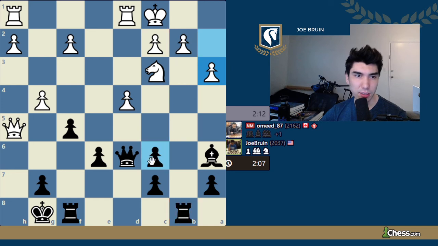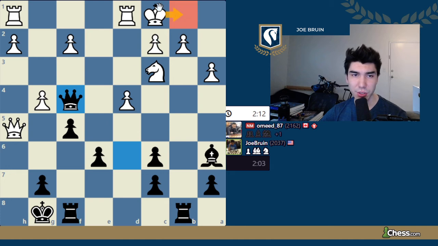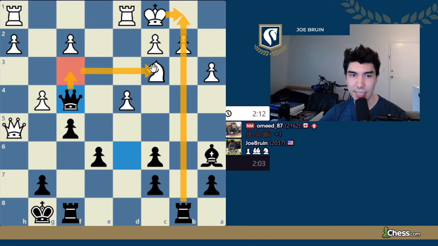And even though it looks like my king side is not as safe as his, my pieces are going to be more coordinated in an attack on his king. So I come in with queen f4 check. Now, if he tries to move towards the b file, I can play queen f3, which is attacking this knight.